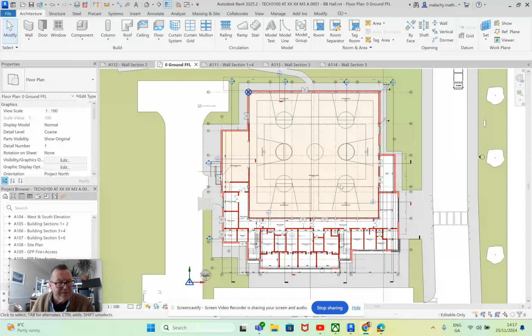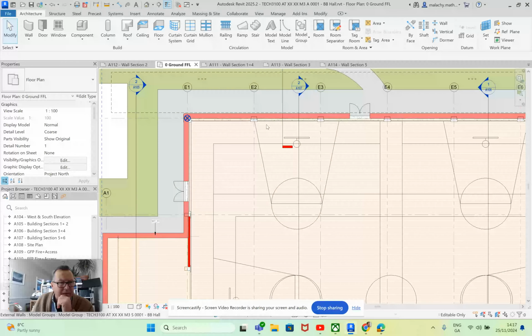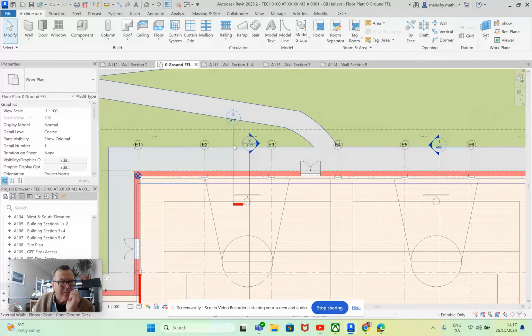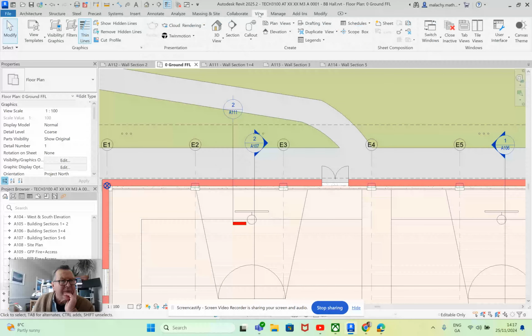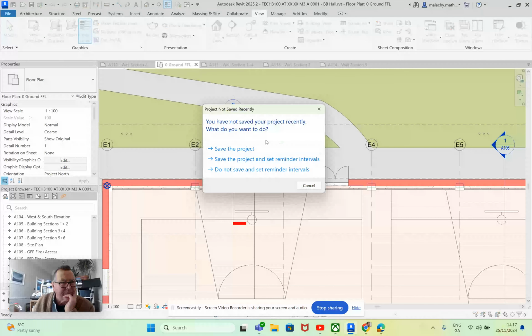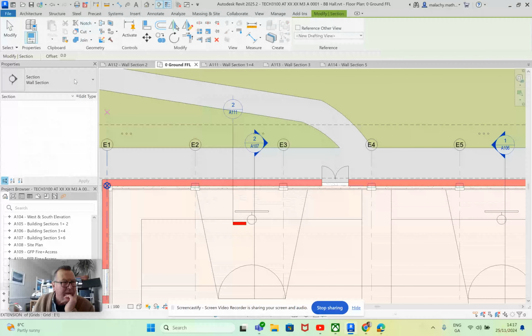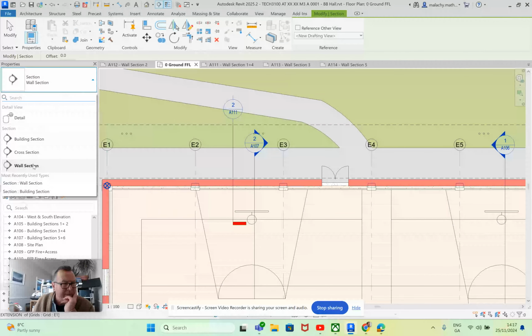Wall sections. If you check your Engage, you'll find that I've got the positions of your wall sections set out here. When you go to create the wall section, go into View, into Section, hit the drop down box here and make sure that you pick a wall section. Use the building sections for the long sections through, but these are wall sections and they go individually like so here.